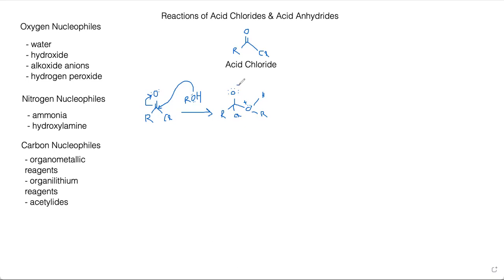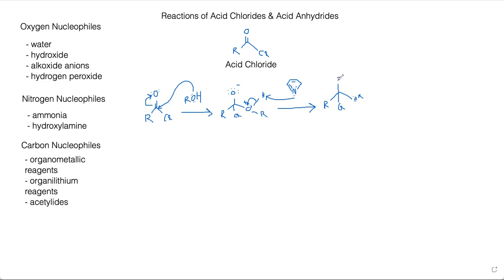Okay, so next we're going to add pyridine to our reaction here. There's that. Those are supposed to be double bonds. Sorry about that. And so the pyridine is going to deprotonate that alcohol that we just added on there. So here we can see it doing that. And then I'll draw the product of that. So now we still have our chloride. We have an O bonded to some sort of R group, with 2 lone pairs on that oxygen here.